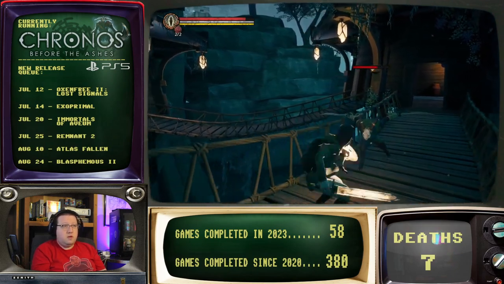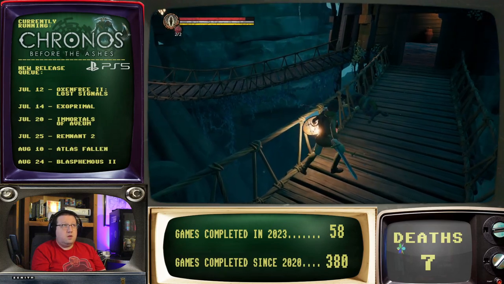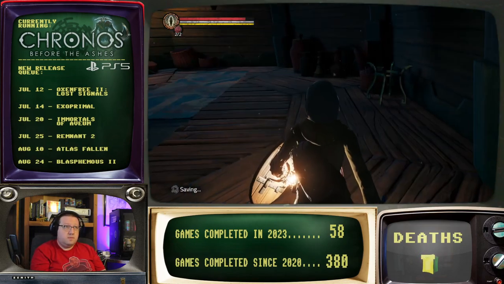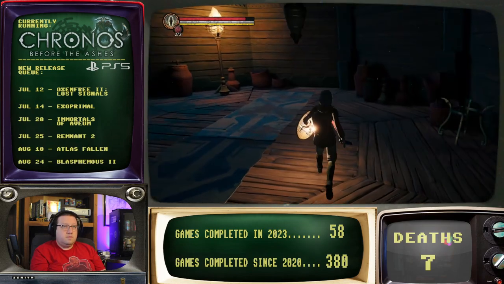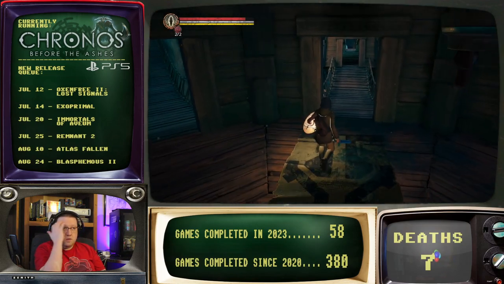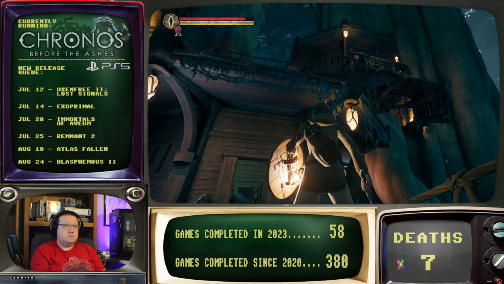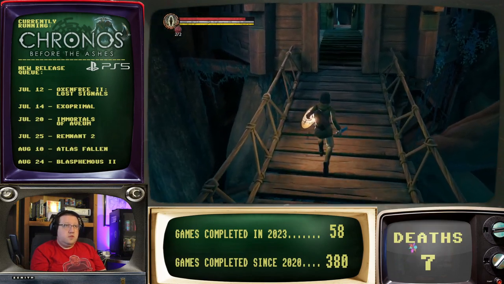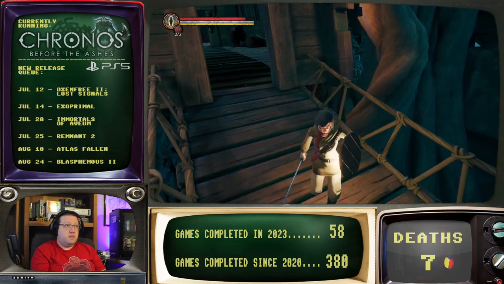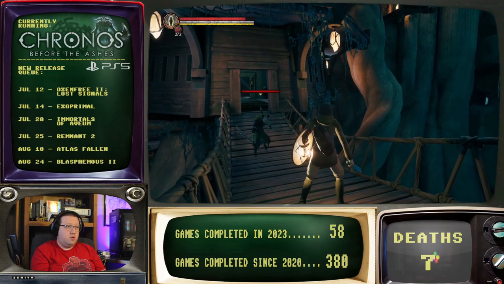This guy's different. He's got a different moveset, he's got a different weapon type. Alright, wasn't too bad. Okay. Still the only way forward, I'm pretty sure. Alright, we've got multiple enemies here. Is it just the two? Oh good, did I just aggro the one? Good.